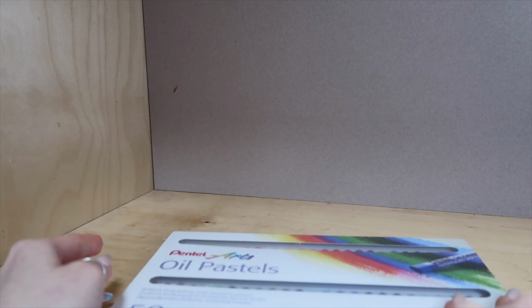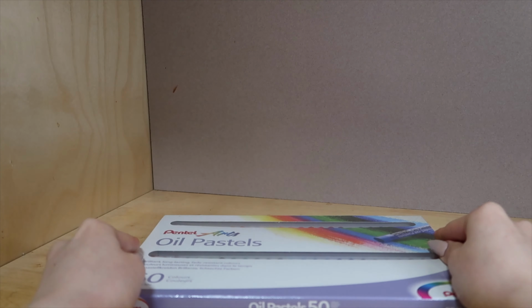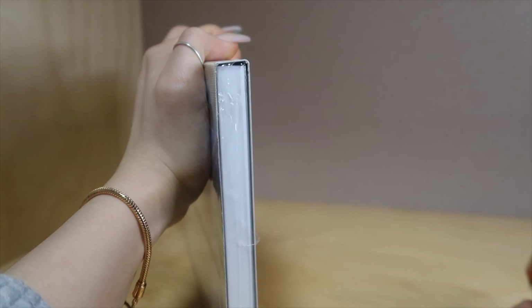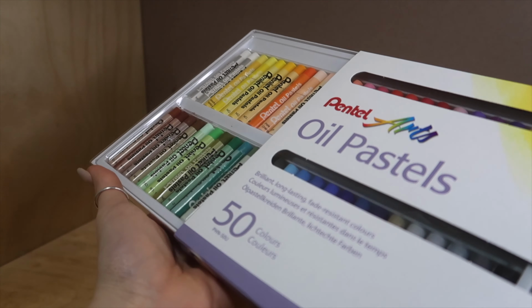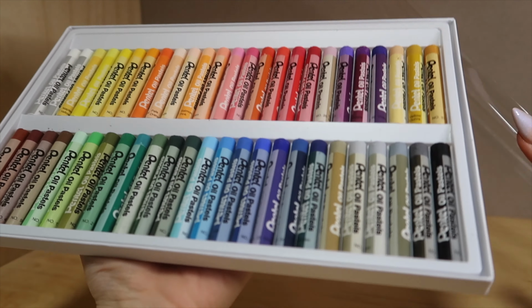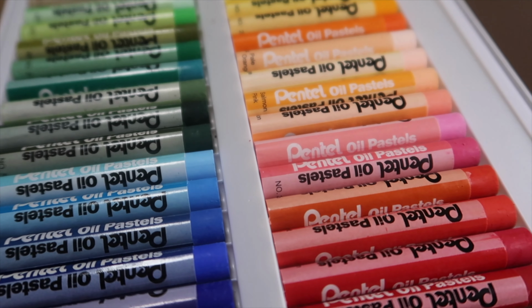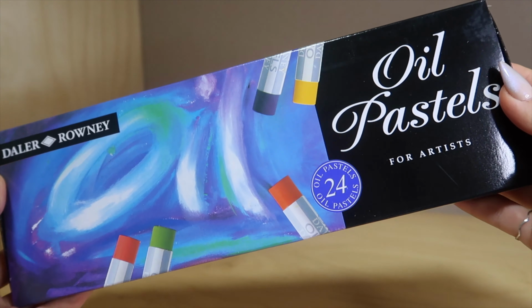And for the first set, it is this Pentel 50 colors oil pastel set. Pentel is definitely a good entry point oil pastel. It is definitely value for money, and for parents with kids that want to try and scribble and draw, I think this is the go-to. But for hobbyists or artists who have done oil pastels before, and if you have tried the Pentel set, you kind of know that Pentel colors aren't exactly creamy, and it comes out really patchy in the work, and they kind of have a weird smell as well. But I'll definitely recommend this set for entry-level beginners, or if you're just trying to find something to experiment with.